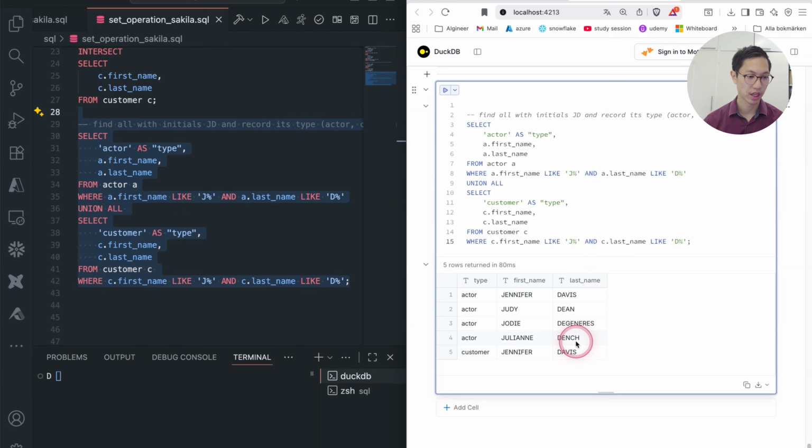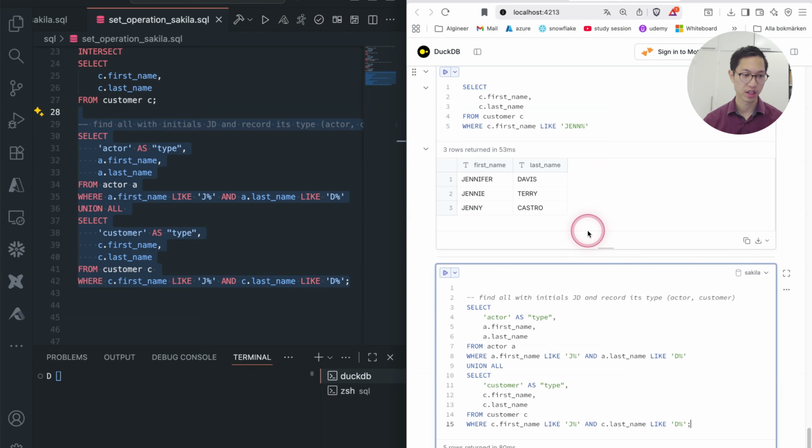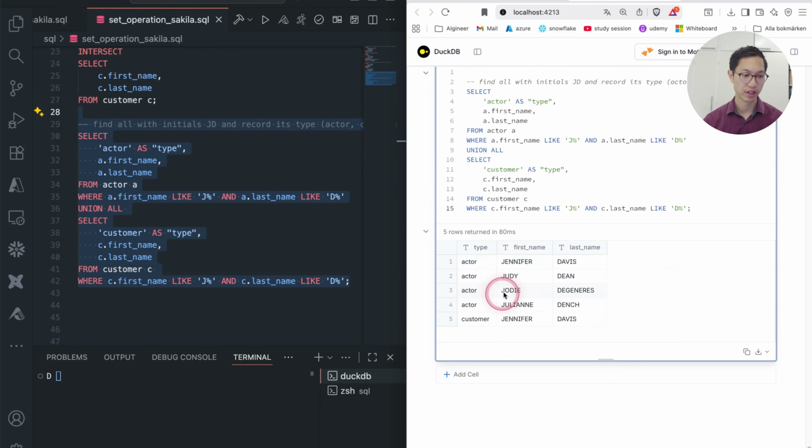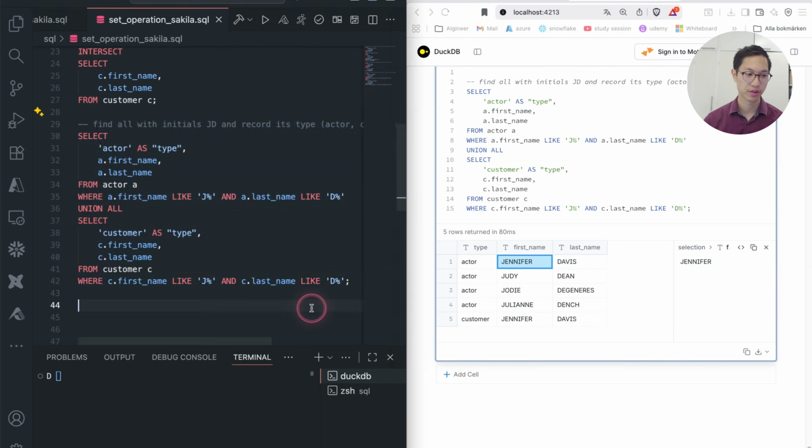Let's run this one, and you can see, yes, everything that starts with J and starts with D for last name. And you can see here we have Jennifer Davis twice, because we have one for actor and one for customer. And then we had some others that are actors that have JD initials.